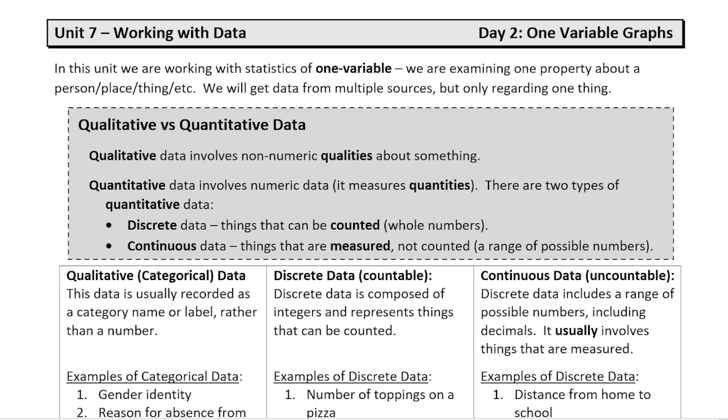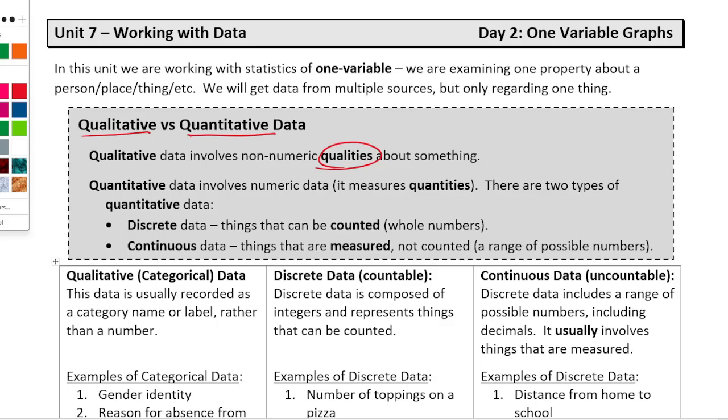So for graphing, the graphs are pretty straightforward, the styles that we use, but we do need a little bit of thought put into what type of graph makes the most sense for the data. And that can depend on a few different factors, including what type of data we're working with. For example, we have two types that we are thinking of here, so qualitative and quantitative. So qualitative is a quality. So that's not something you can measure or count. That's like color or favorite movie or things like that, not a number.